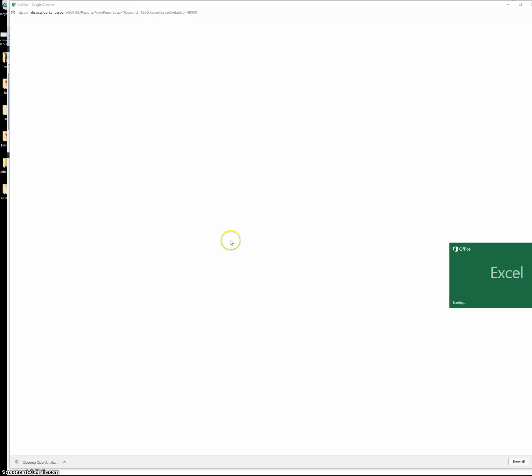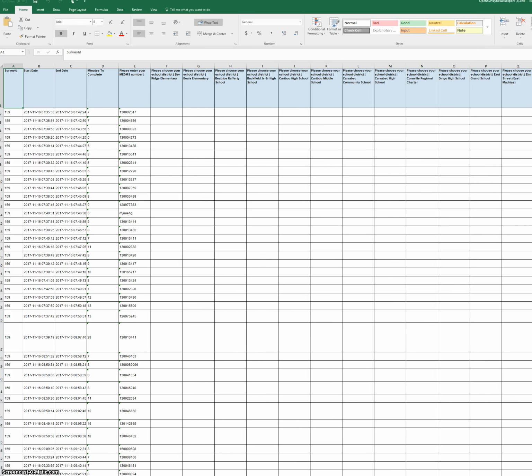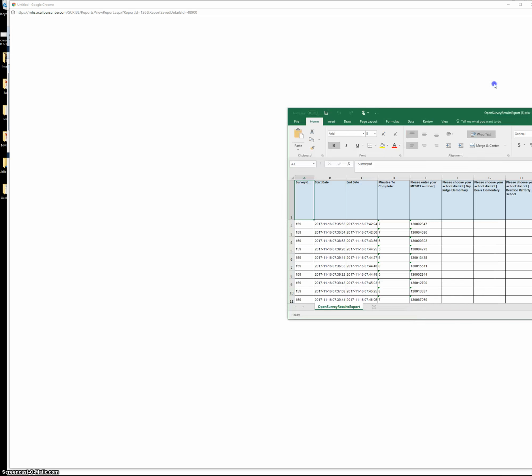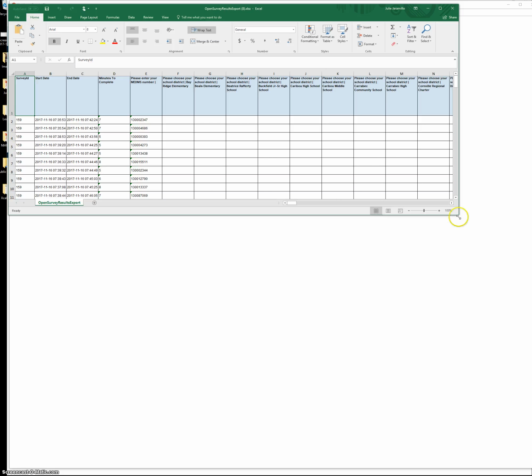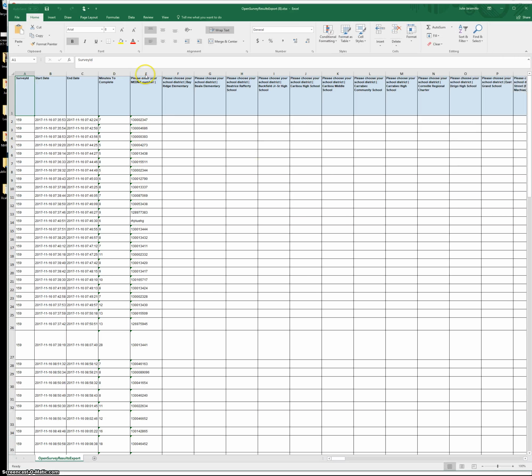Going to open the Excel file, and we just need to make one little fix to this file before we start working with it. So I'm going to convert the MEDMS number, which is here in column E, from a text value to a numeric value.